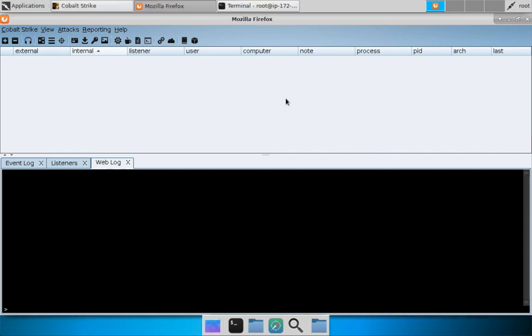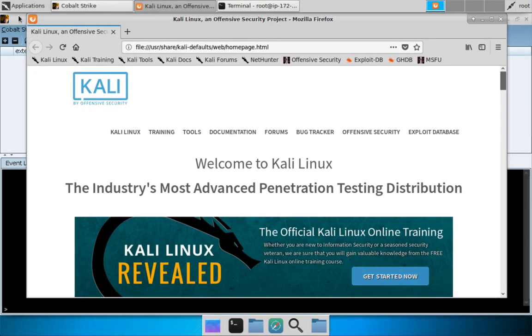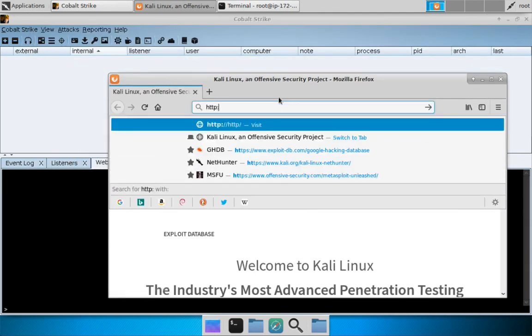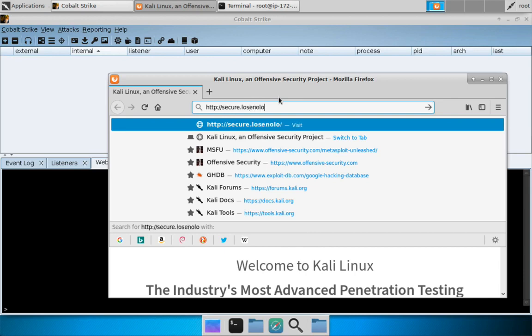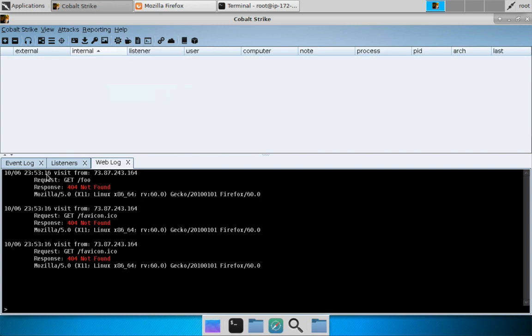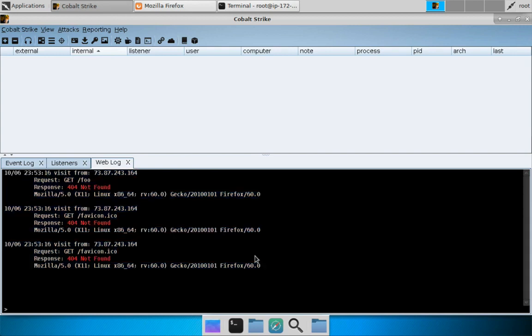So let's open up a web browser and browse over to secure.losenolove.com, I'll just say /foo. And it looks like that part of our infrastructure is indeed working. That's a big plus. It is always valuable to start with the simplest possible case and verify that's working before you introduce any other complexity.